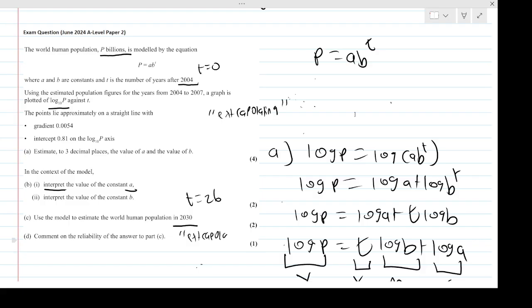Now, that means it isn't reliable, but if it was, say, a few months after 2007, there'd still be a bit of a grace period where it'd still be a bit reliable if it's just after 2007. But actually 2030 really is outside the range. It's a good few years after, 26 years after, right? So the model is only between these 3 years, but we've gone 26 years after that. So it's quite a big time gap, so it's heavily extrapolated, so not reliable at all, really.